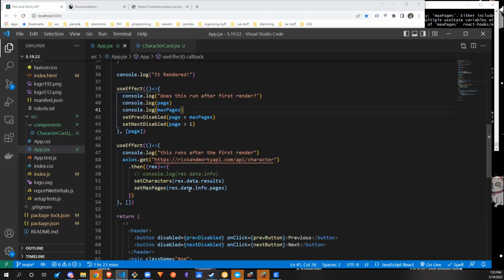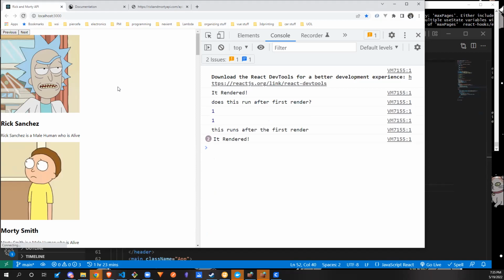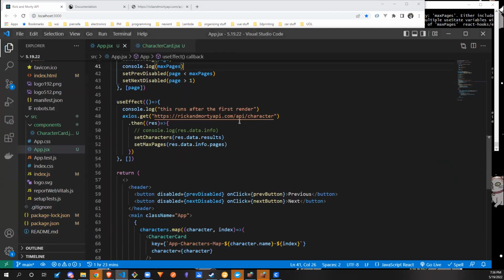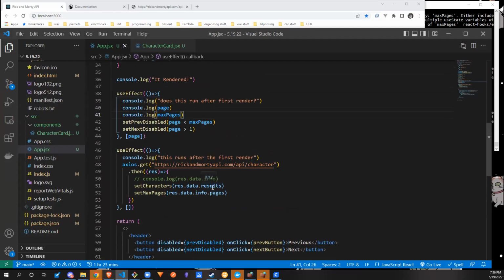So we've got set max pages. We're setting it to res data info pages. So if I save this and refresh, we got only showing page 1. If I go next, it says 2 and 42. So obviously something's not quite right somewhere. No, we'll just go and make this render the page as well.